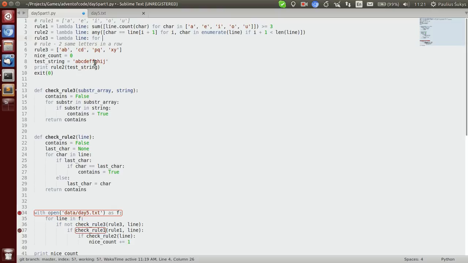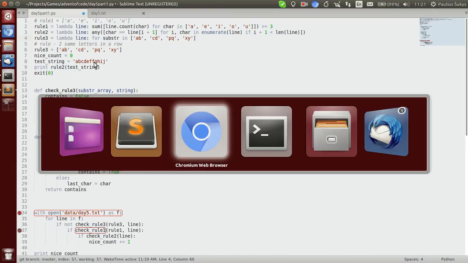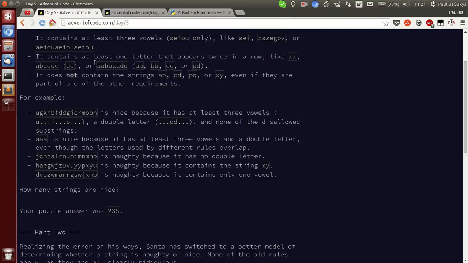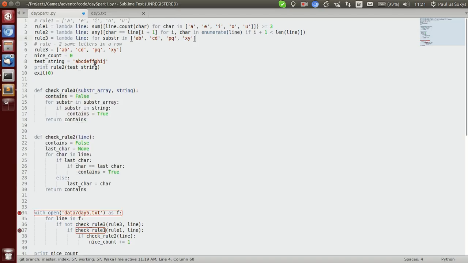So we have substring in this A, B, C, D, P, Q, and X, Y array. Check if we're not missing anything. Yeah, it's only four substrings.